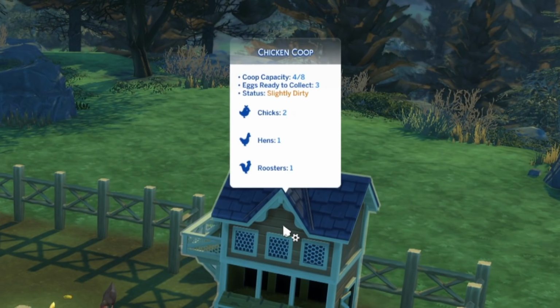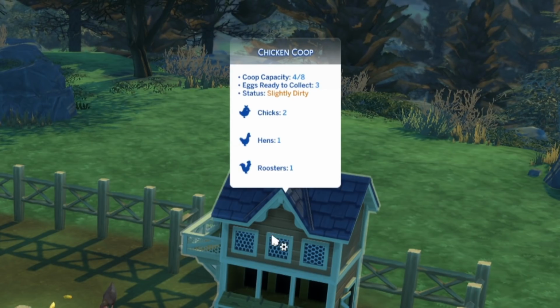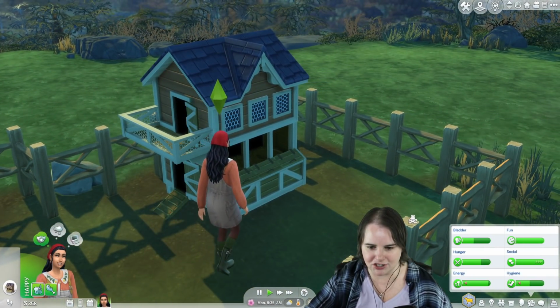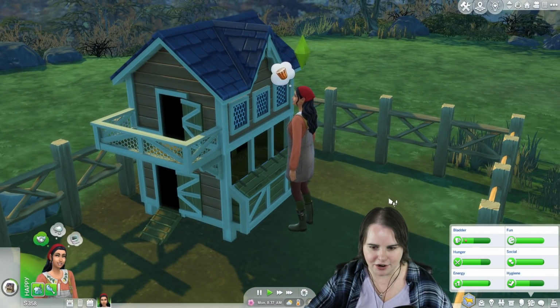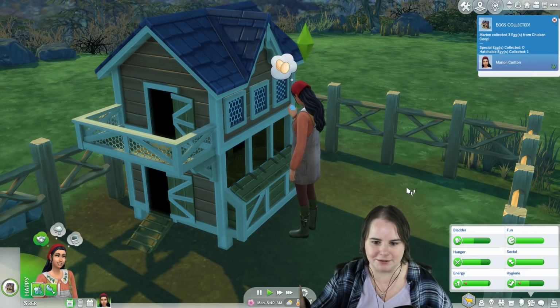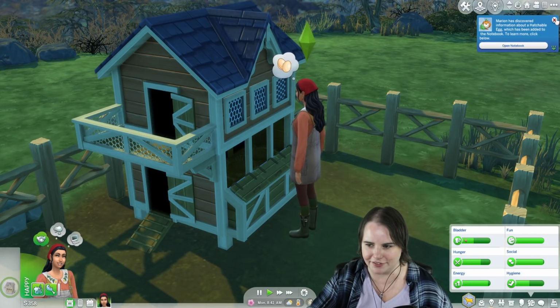And I hovered over our chicken coop. We have 3 eggs ready to collect and the status is slightly dirty. I am interested to see what the collecting eggs animation looks like. All right, Marion is just going up to the chicken coop and she just swipes some eggs out. Okay, well, that's better than nothing, I guess.